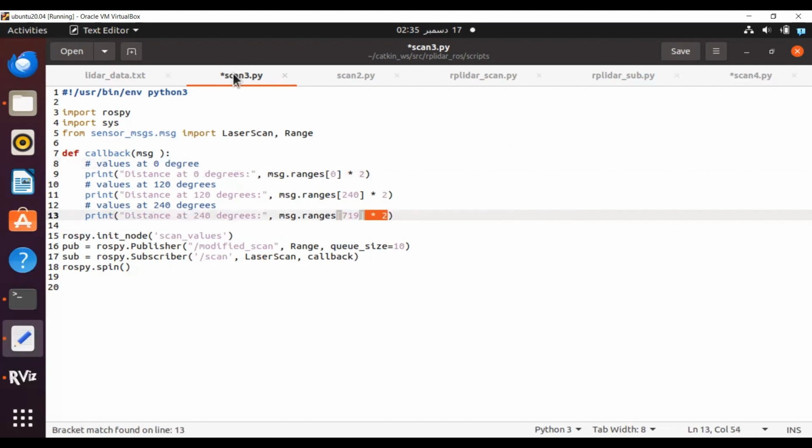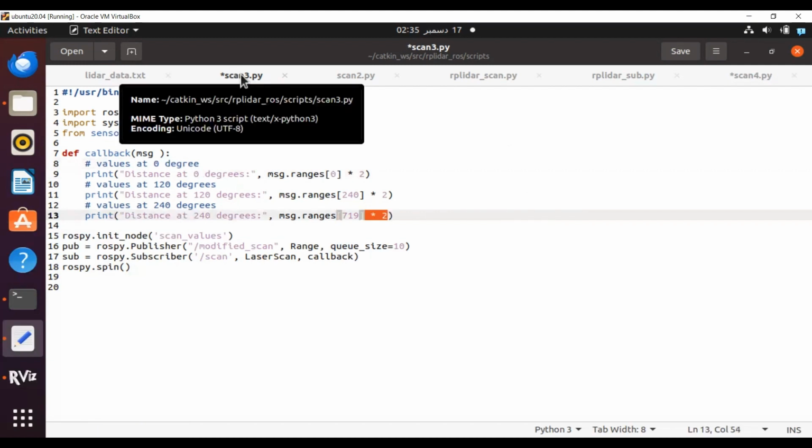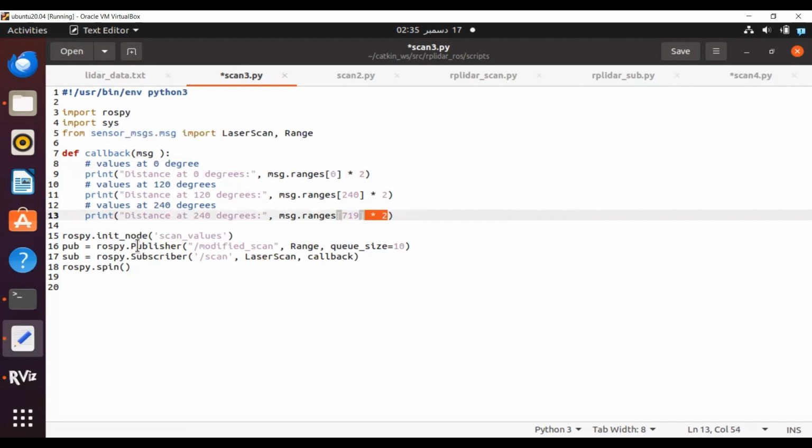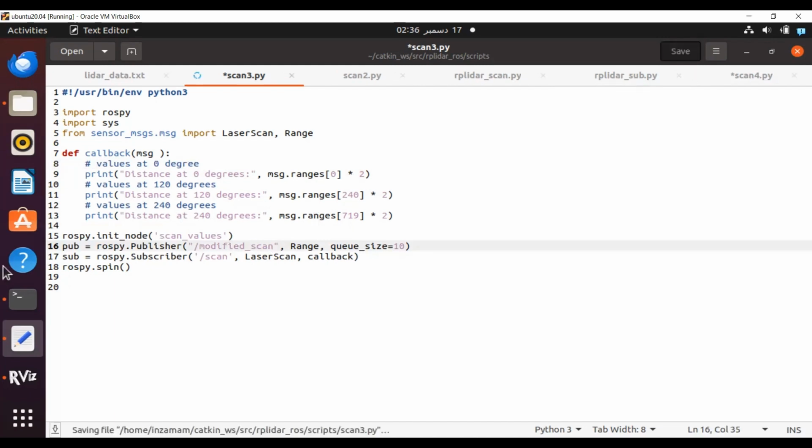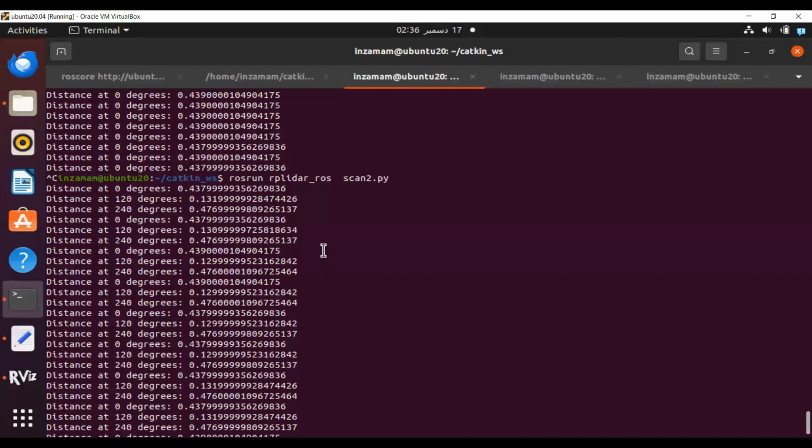Okay, so we will rosrun that scan3 Python file that acts as a subscriber. It also acts as a publisher if you want to publish that value; we can also modify the scan values. So I will show that also.